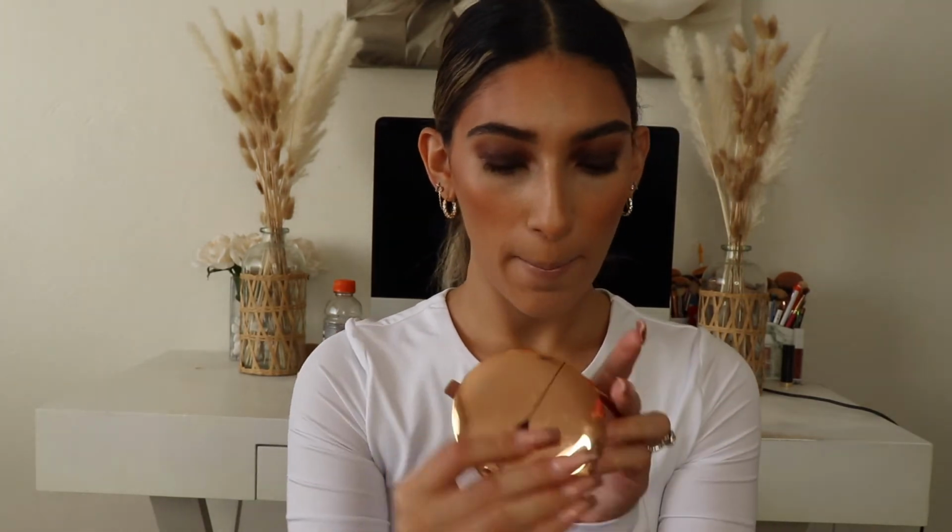Then I'm gonna take my Charlotte Tilbury, what is this? The Airbrush Flawless Finish. And this is Skin Perfecting Micro Powder 2 Medium. Hopefully this is an okay shade for me. I wish I would have bought the first shade. I think it's the lightest color that they have. But I just didn't know which one would be best for me. So I'm gonna set my chin first.